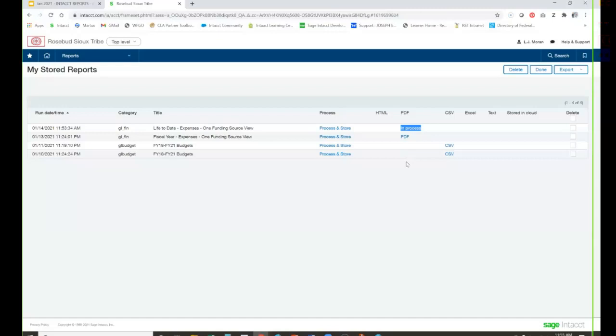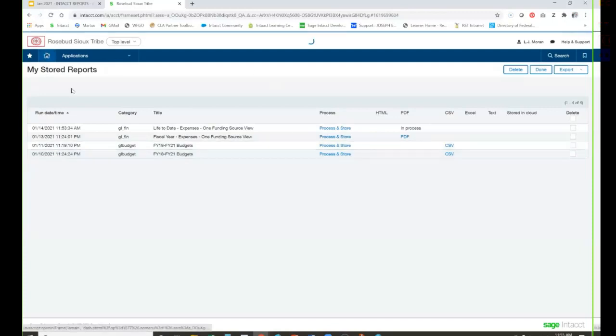But this would be a great way for you to get the access to the report. And when you're at the page, you can refresh to see, has that changed? Or go about your business and wait for the email.